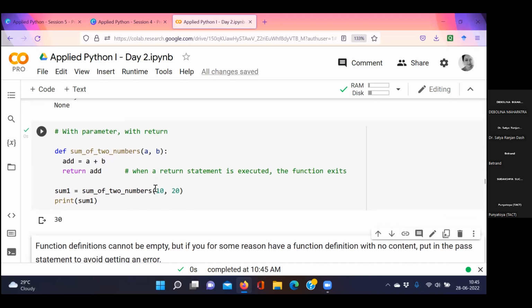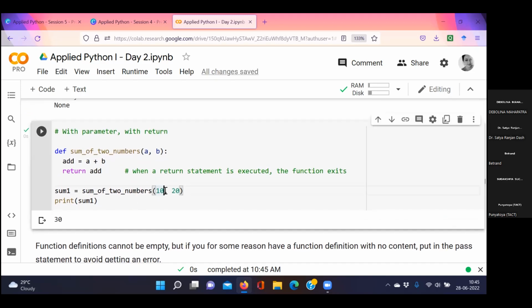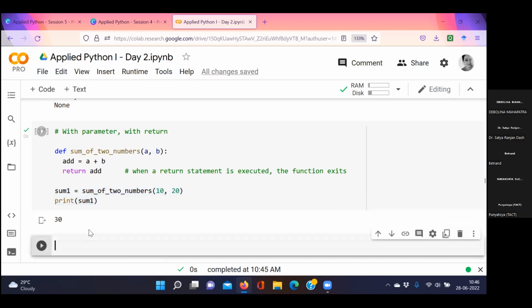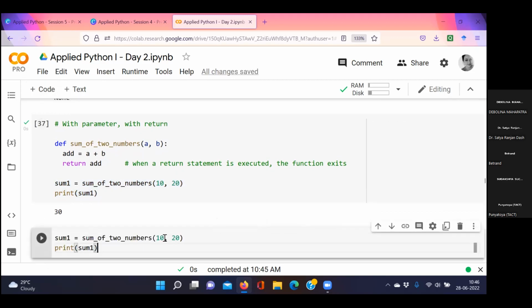30. Since Python is dynamically typed, it's not necessary that we perform this addition only using integers. So let's try with some other data types. Let's try with floating point numbers, 10.5, 20.6. And let's print this out.